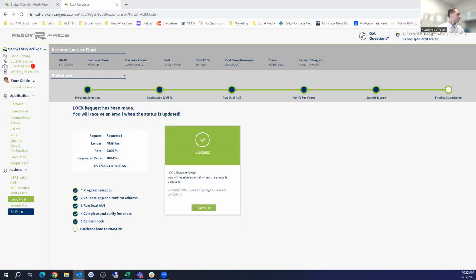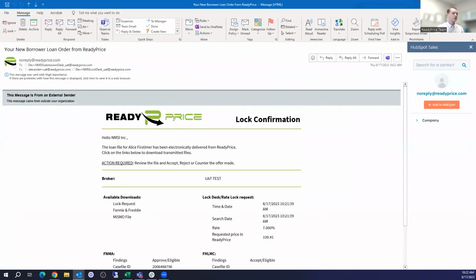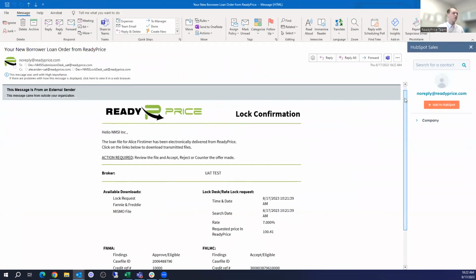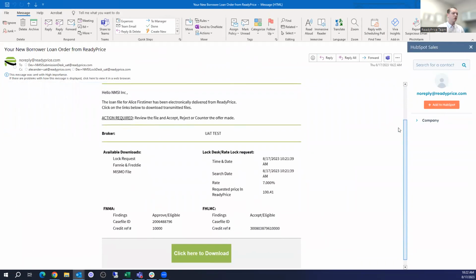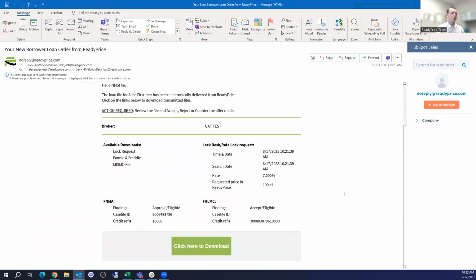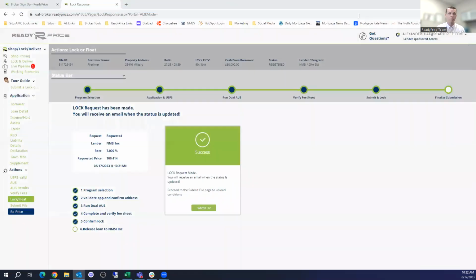Just came in, and I'm going to go ahead and drag it over here so that you can see. It's going to give you this updated email letting you know about the status. The lender is also going to see it. It's going to give them a link to our data exchange platform, which is our safe, secure file transfer that we created specifically to work with our lenders that are not on Encompass.